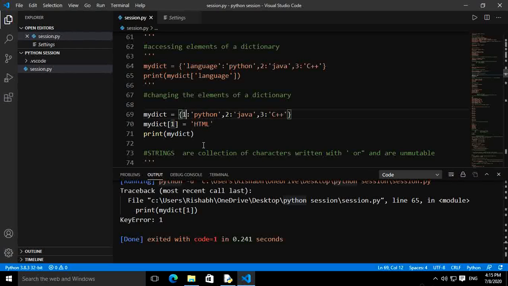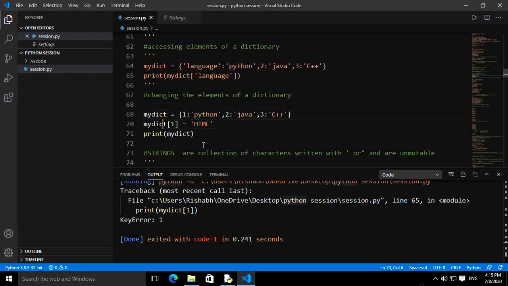At the first key the value is Python, at the second the value is Java, and at the third key the value is C++. If I want to change this Python, what should I do?